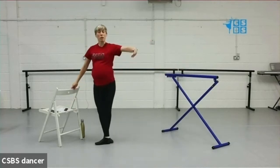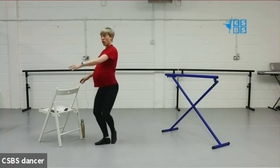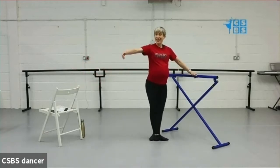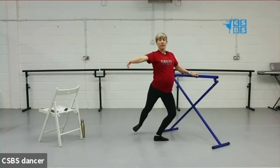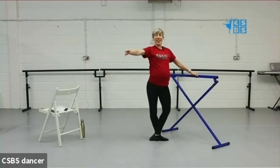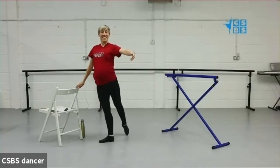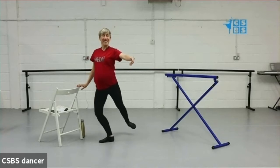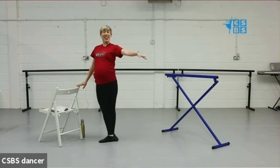So take the leg behind, remember, stretch the back. Change sides or legs or arms, whichever. Take the leg behind, adding the fondu. Imagine you've got something balanced on your head here. Good change. Well done. Change.